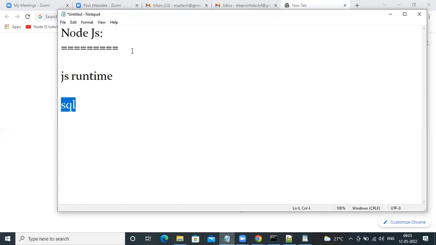For small applications, that Structured Query Language is enough. For example, we can take MySQL. For small projects, you can just go through SQL and implement that. What about large scale applications? At that time, you can use NoSQL databases or non-SQL databases. Simply we can go to MongoDB. You can use MongoDB to build large scale applications.